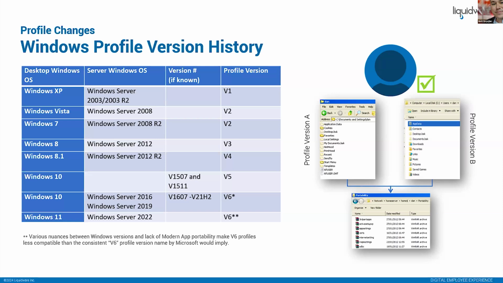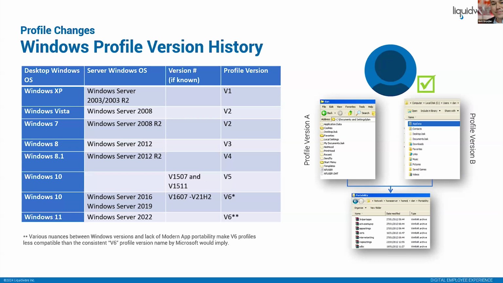But the really funny thing is if you take a modern version of Windows like Windows 11 and an older version of Windows like Windows 10, or really anything else, if you take that older version of the Windows profile and simply copy it from point A to point B, it will blue screen or black screen that OS in a very spectacular manner. It will literally just kill it. And what we found is if you start taking a look at the differences between the Windows profiles over the years, 95% of it is generic. It can apply to any version of Windows you want, but there is that 5% that will brick an operating system very quickly and quite spectacularly. So what we've done is we harvest a number of engines in order to make sure that the profile stays agnostic, hardened, and fault tolerant.